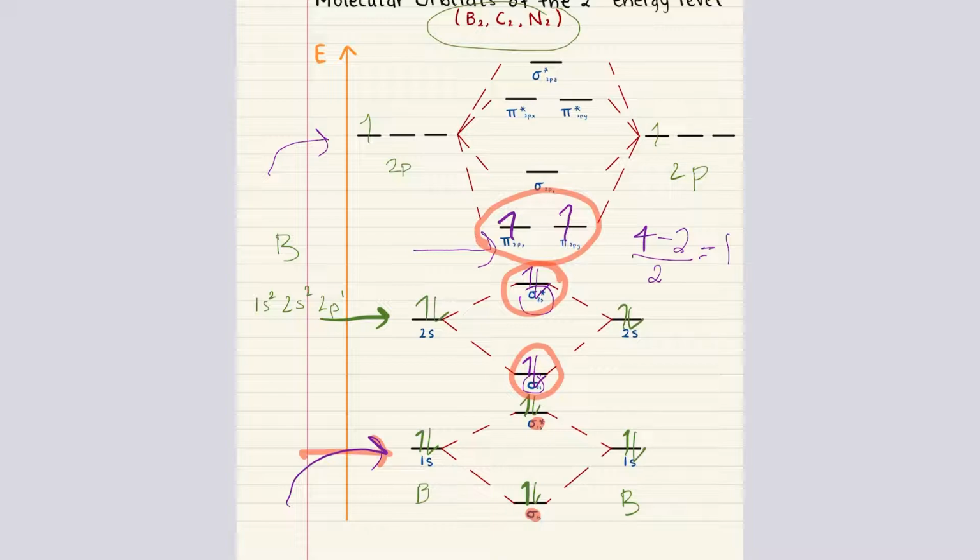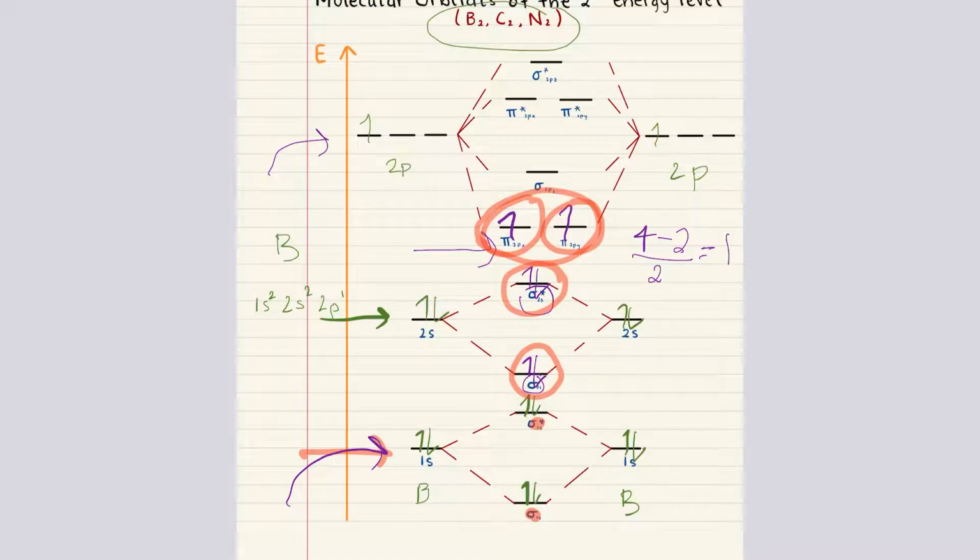In addition, this is the first time we actually encounter unpaired electrons in our drawing of a molecular orbital diagram. This leads us to an important concept: paramagnetic and diamagnetic molecules. A molecule is paramagnetic if it has one or more unpaired electrons, meaning it's attracted to a magnetic field. In contrast, a molecule is diamagnetic if all of its electrons are paired, meaning it's not attracted to a magnetic field, and instead it's slightly repelled. Since diboron has 2 unpaired electrons, this molecule is paramagnetic.